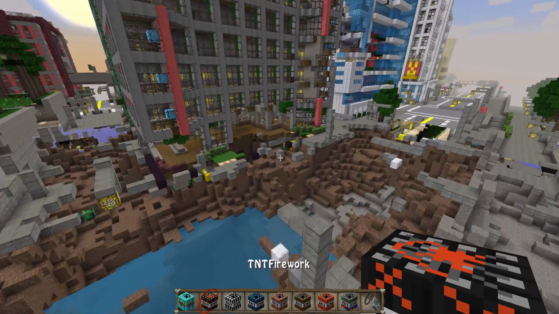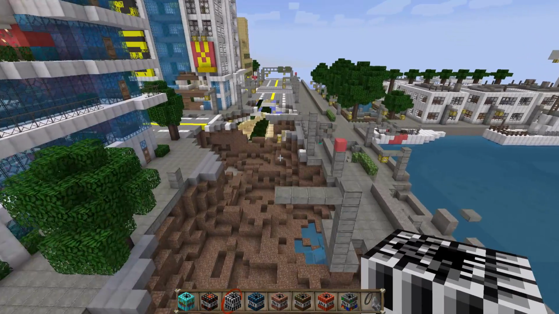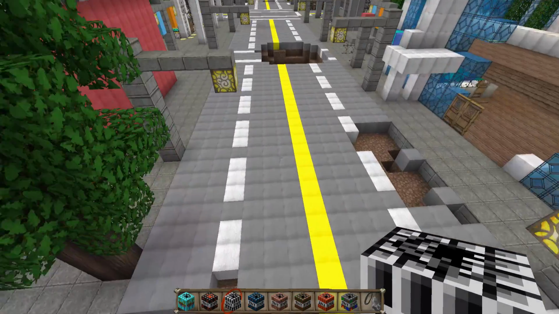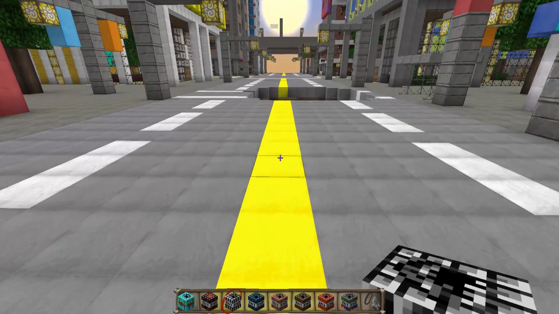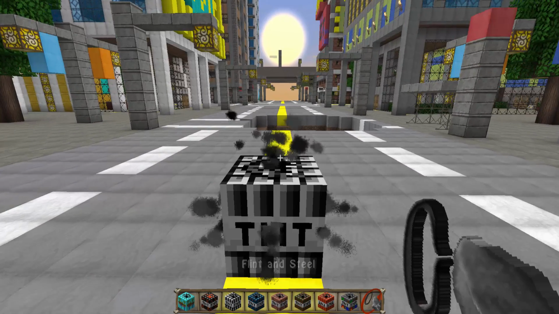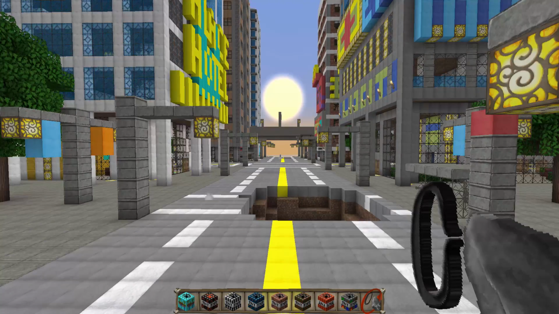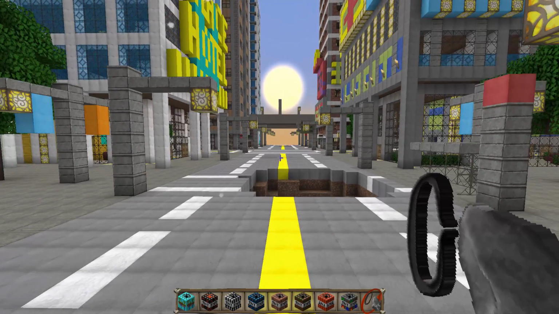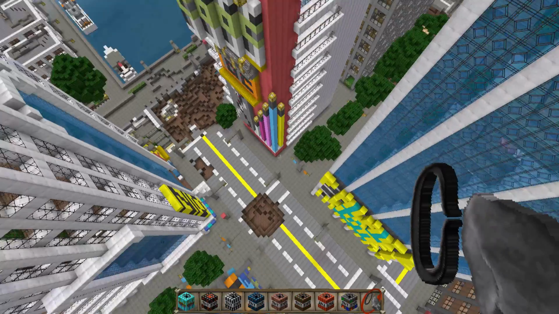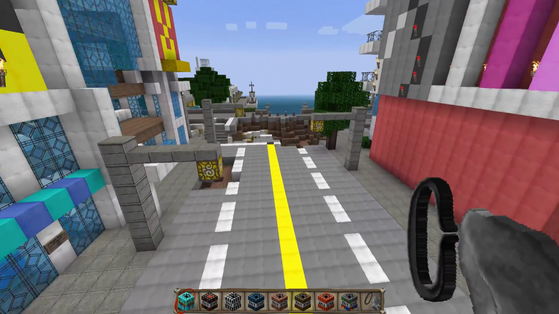Now we have the gravity TNT, which pulls in mobs and pushes them away and pulls them in and pushes them. You'll see when I stand next to it. But when it explodes, it grabs any mobs near it and kills them, basically, is what it aims to do. See how it's pulling me around like that? And then it's going to explode like regular TNT and bam. And you should probably die if you were in survival.